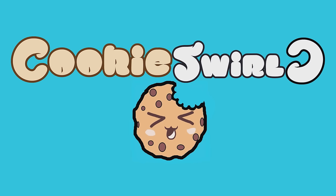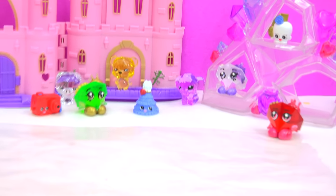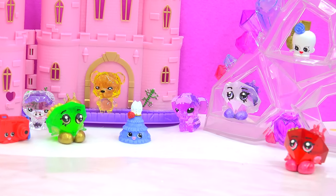Cookie swirl. See? Chocolatey chippy cookies. Woo, we are going to be making a Gemma Stone today.